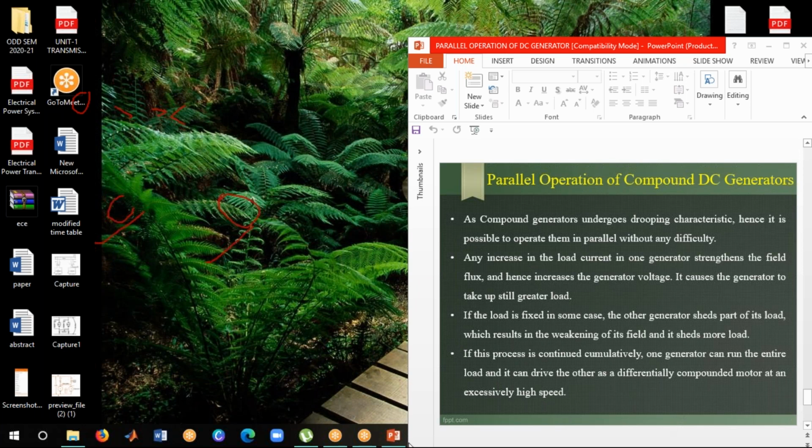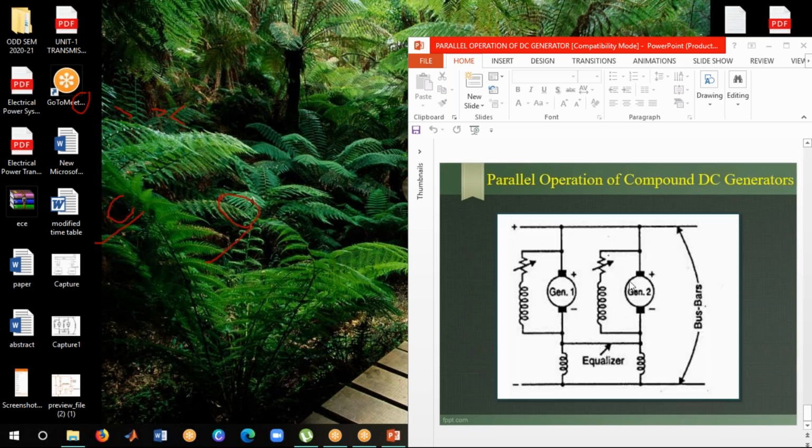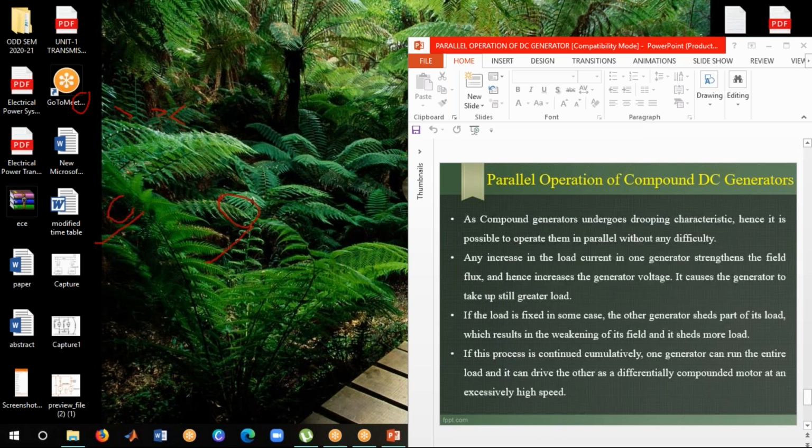టూ అడ్వాంటేజెస్ ఏంటంటే if the two generators are connected by the equalizers, so ఇక్కడ ఈక్వలైజర్ ఉంది కదా, if it is connected to the two equalizers, then this combination is working as a parallel operation of DC series generator. ఒకవేళ ఈక్వలైజర్ కనుక లేకపోతే this combination is working as a DC shunt generator. ఓకేనా. సో ఈ విధంగా మనం కాంపౌండ్ జనరేటర్ ని మనం రెండు రకాలుగా యూజ్ చేసుకోవచ్చు, సిరీస్ కాంబినేషన్ లాగా యాజ్ వెల్ as షంట్ కాంబినేషన్ లాగా. సో ఇప్పుడు మీకు దాని ఎక్స్ప్లెనేషన్ చూడండి.